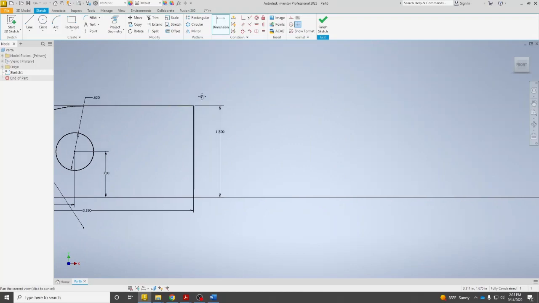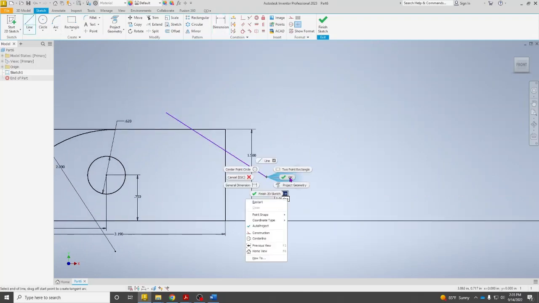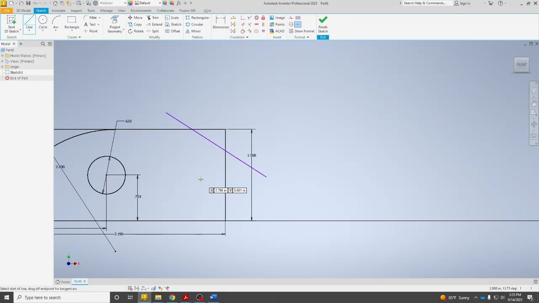Before I move further, I am also going to create 2 lines, one like that and another like this. These lines are going to have an angle of 30, and this one the same thing down here of 30. And then I'm going to trim these 2 lines.